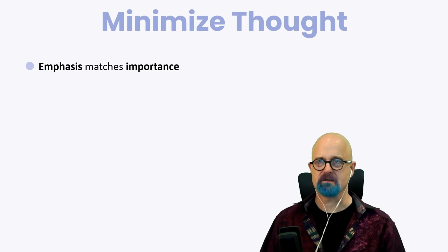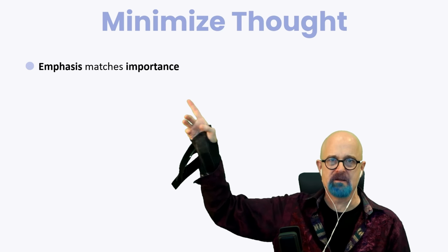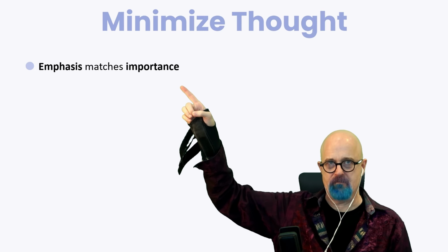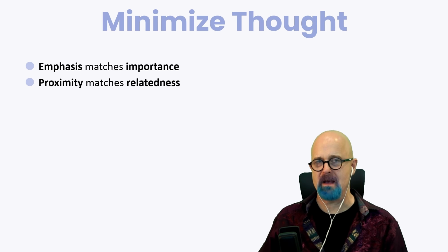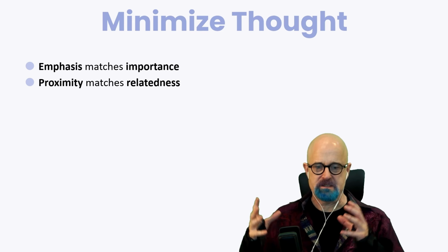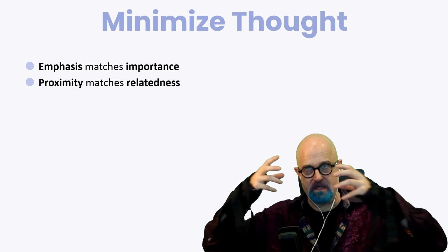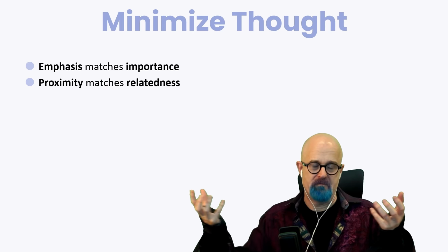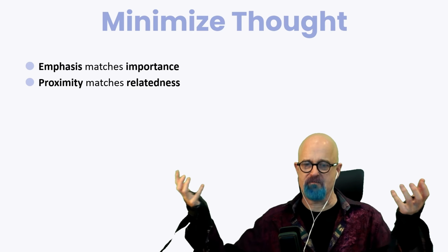Minimizing thought, right? We want to reduce the cognitive load. Your emphasis must match the importance of the data that you're putting out there. The slide bullet point demonstrates itself. Down here, bullet point number 2, proximity matches relatedness. This is the second mistake that people make very frequently. Things that are closely related are often put farther apart than they should be. They need to be close together if they're closely related. Similarly, things that are vastly different, like a save versus a reformat my hard disk, should be far apart, not close together.